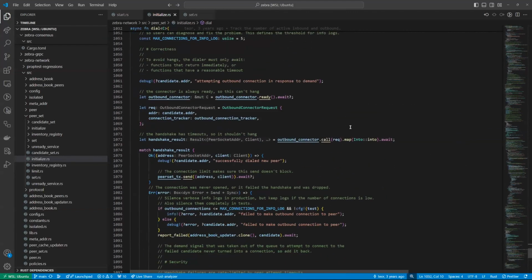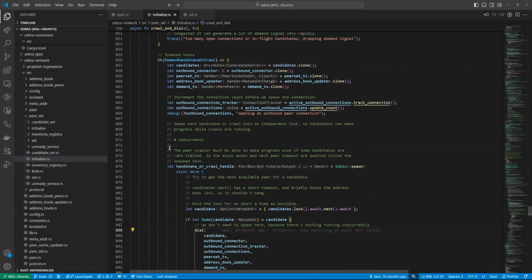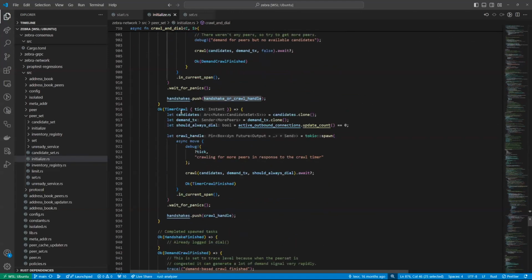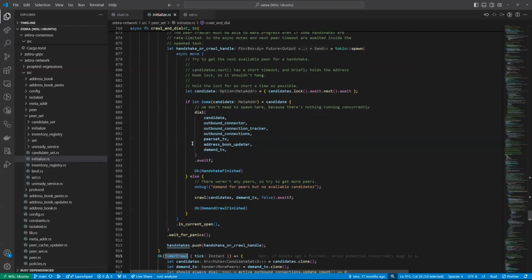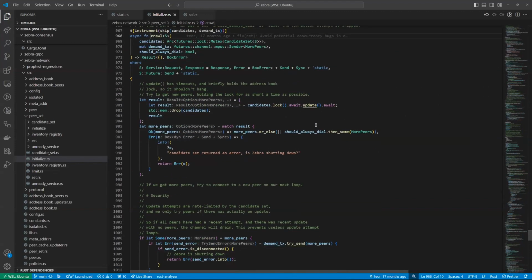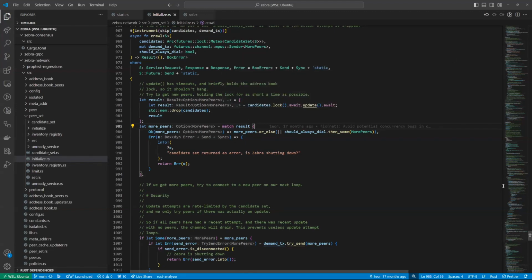Nice. Okay, I was looking at crawl and dial. So if there's a demand signal or a timer, it does the same thing, except it just crawls first, and sees if it can send out get addr requests to its peers to update the address book first, and then it dials.